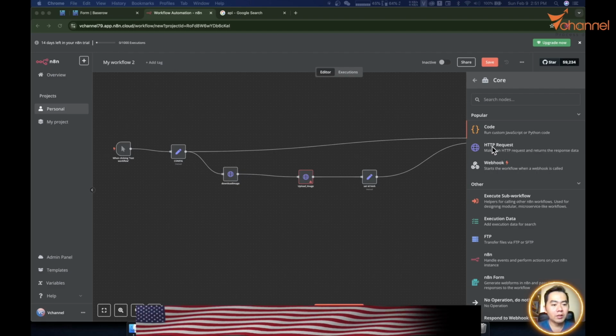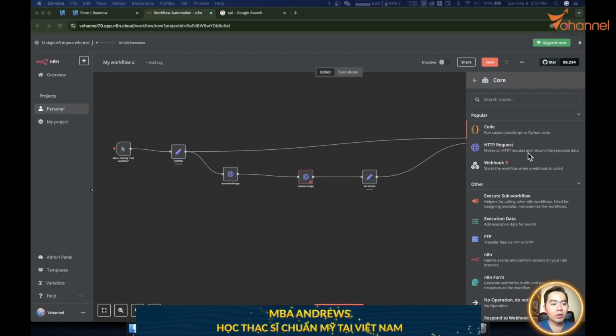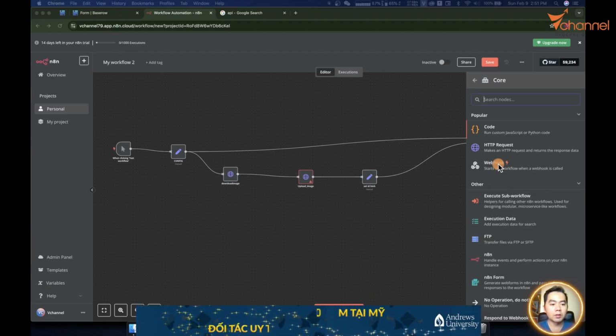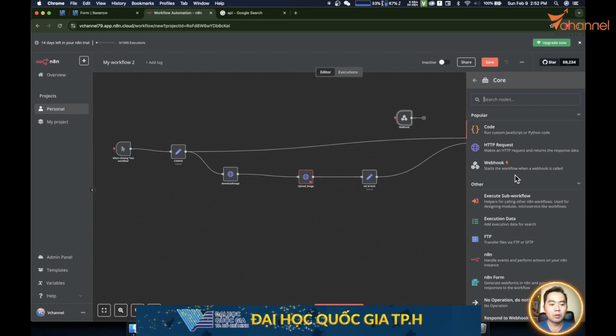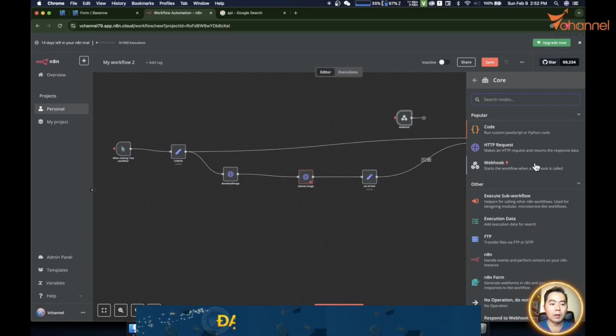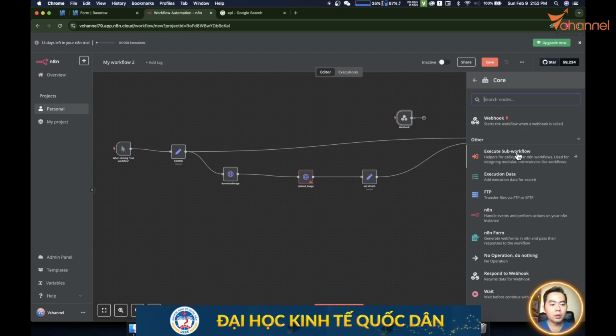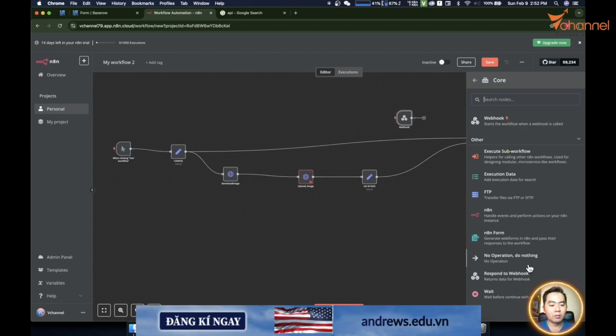Next, we have an HTTP request. We're going to make a request for data to be processed. Next is webhook. I will also guide you. It's something people use very often. It's going to help us connect to the web to handle the job. It'll get the information or provide the information down here to extract into the flow. Data transfer. The form stops and does nothing, feeding back to the web or waiting for work.